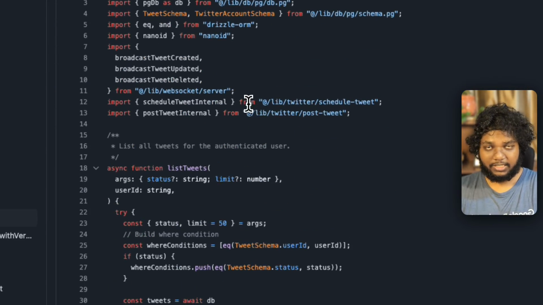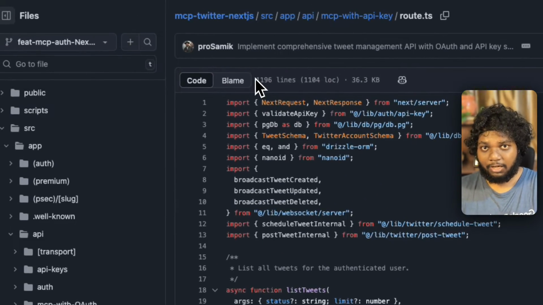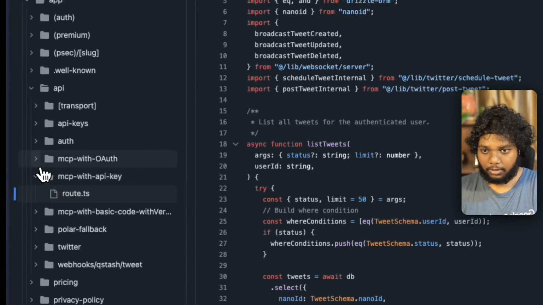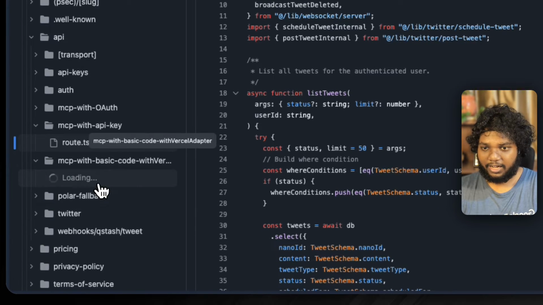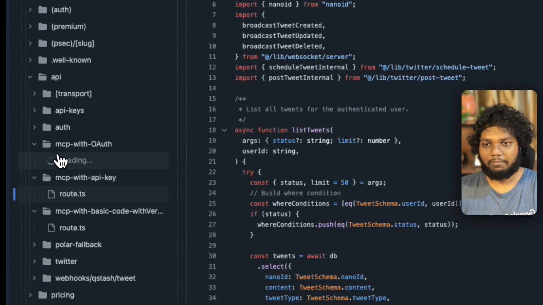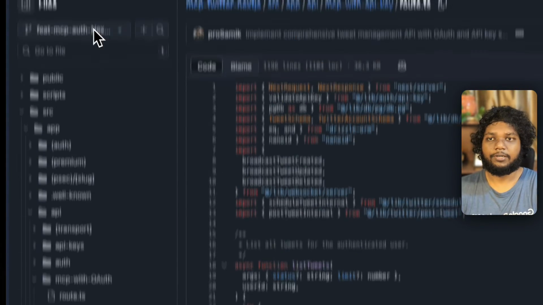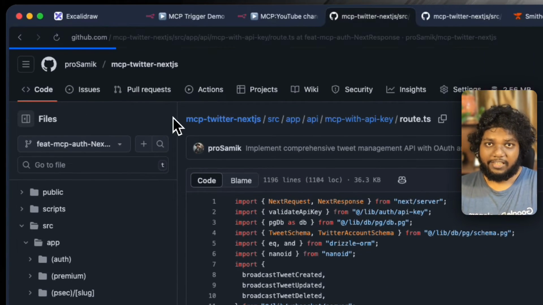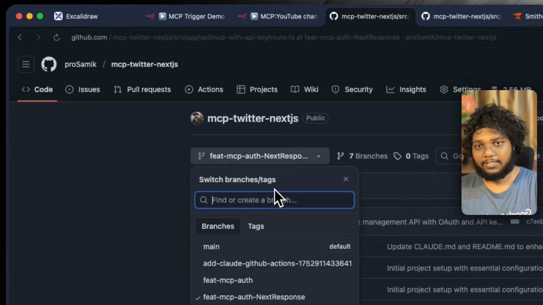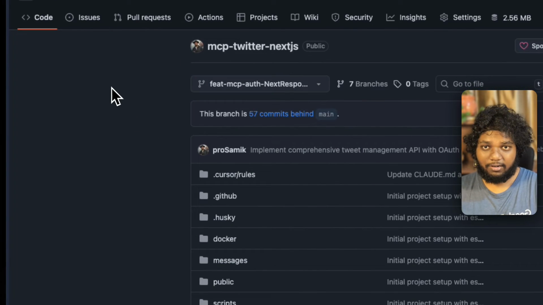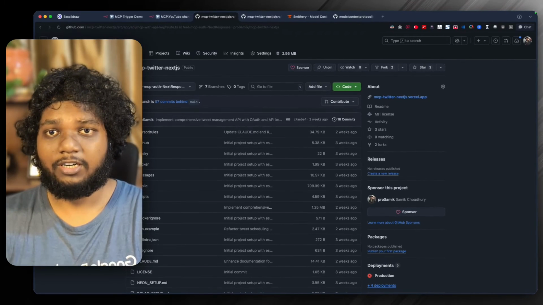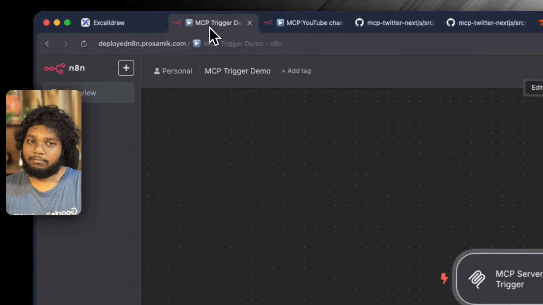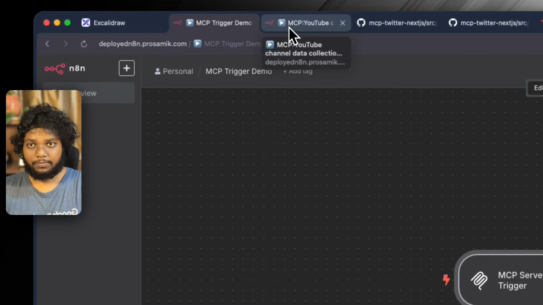So this repository will help you understand everything which you need to understand. You can see here I have used everything in the example. So you will get all the 3 examples of MCP and how to use them. So this is the feed MCP, this branch you have to go to. Again, I will link down this GitHub repository which you can refer to. And let's understand the next part.